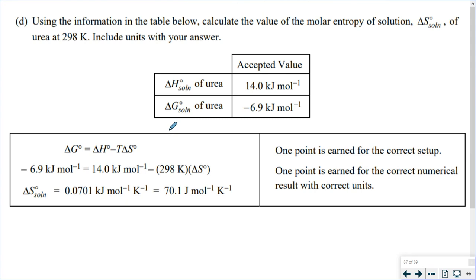If we move on, part D, this problem would not be on the test this year because we don't have this equation as part of our test, but we did cover this unit, so hopefully you could answer that question. You just plug in your delta G value, your delta H value, and solve for your S with the given temperature. You'd get this. And just to keep track of your points, you give yourself a point if you use this equation, and give yourself a point if you got this answer. You have to have the correct units. The per Kelvin is the part that you might have missed. It doesn't have to be in joules, so you could leave it in kilojoules per mole Kelvin.